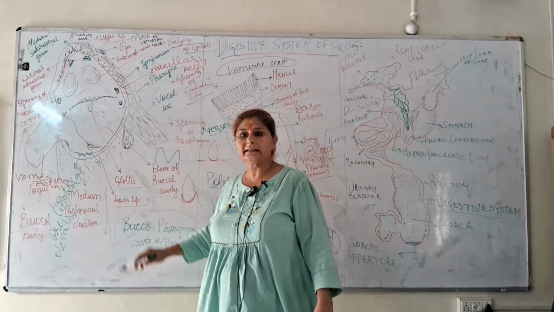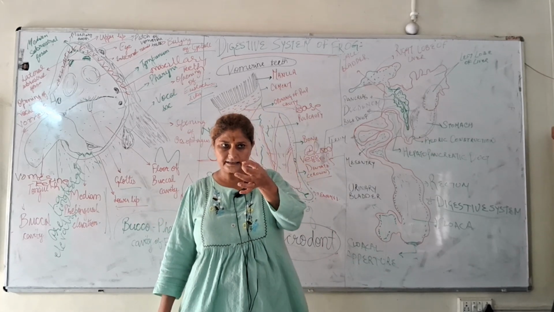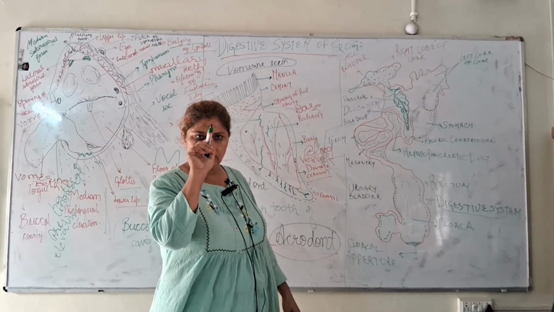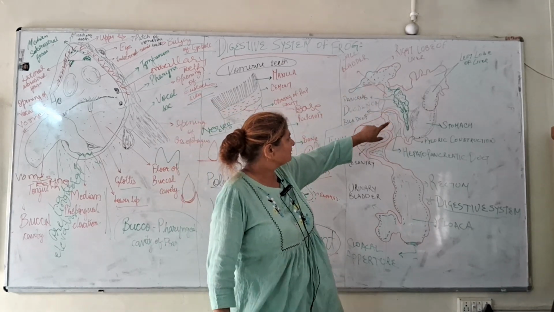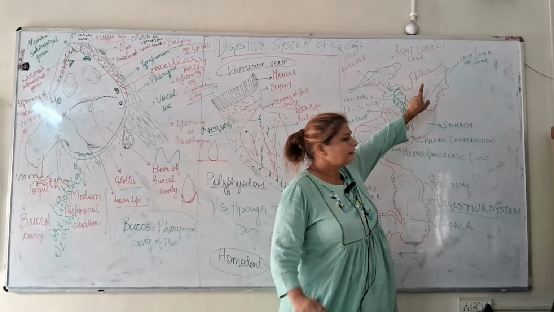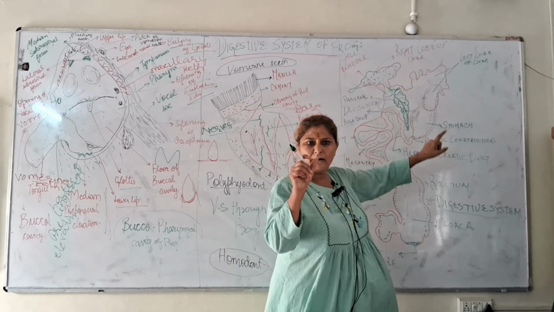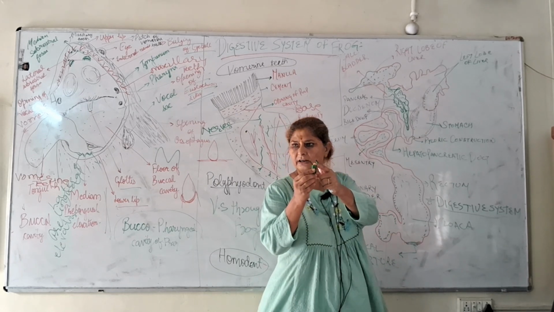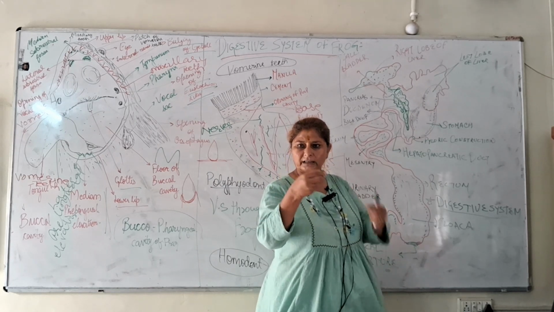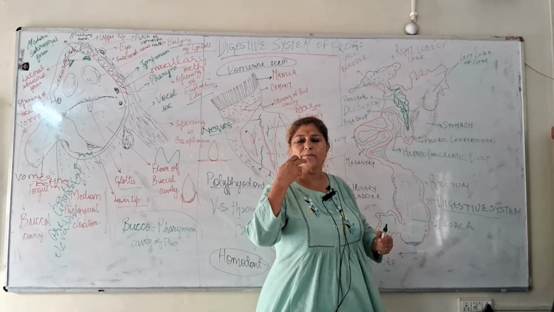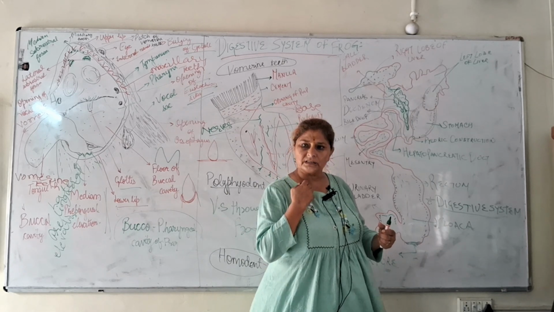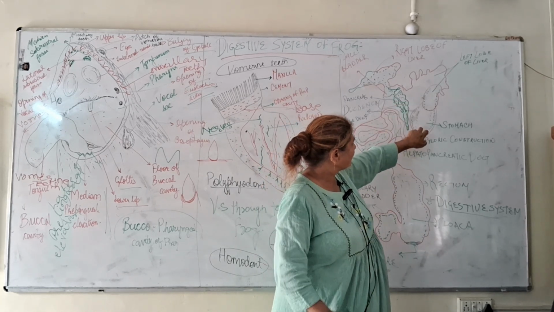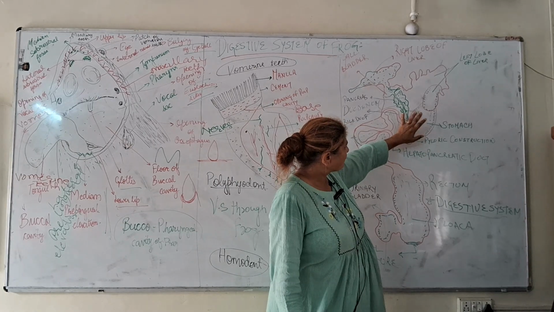There is the glottis and there is the gullet. The gullet is an opening, like the glottis, through which food goes inside. Here there is no esophagus, only one opening, not a tube-like structure. This is just an opening to pass the food from the buccopharyngeal cavity to the stomach. After that, it enters the stomach. This is the part of the stomach.